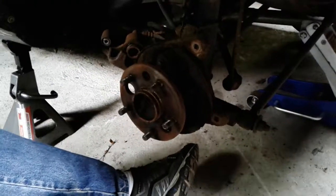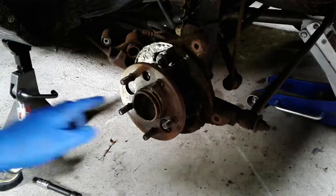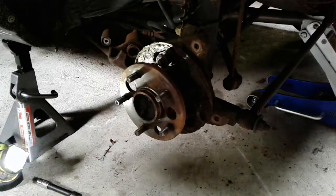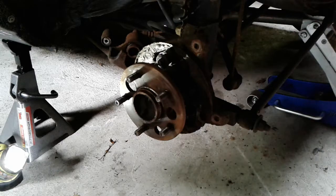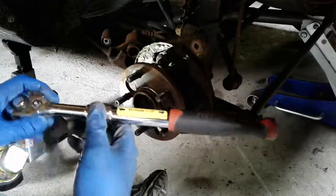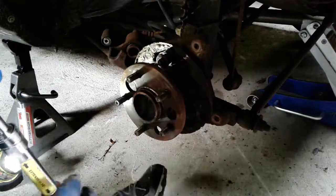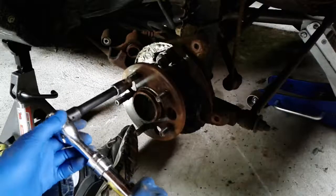So I'm going to get my big ratchet, and I'm going to go ahead and unbolt those 4 bolts. Again, there are holes, so you can conveniently spin the hub around so you can get in. It's still a 14 millimeter. I use my longer, horrible Harbor Freight ratchet. It's 59 foot-pounds on these, so it's a little bit of torque to deal with, so the little half-inch ratchet may not be quite enough.